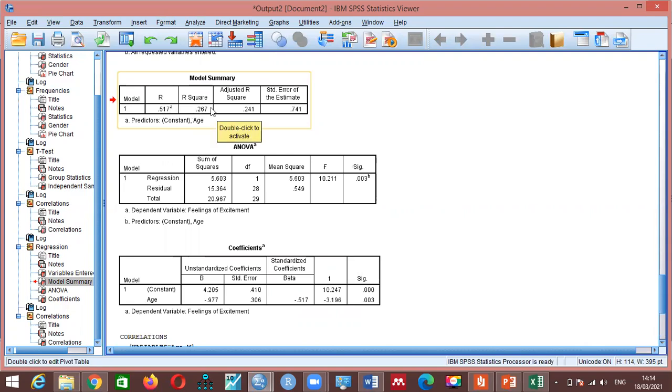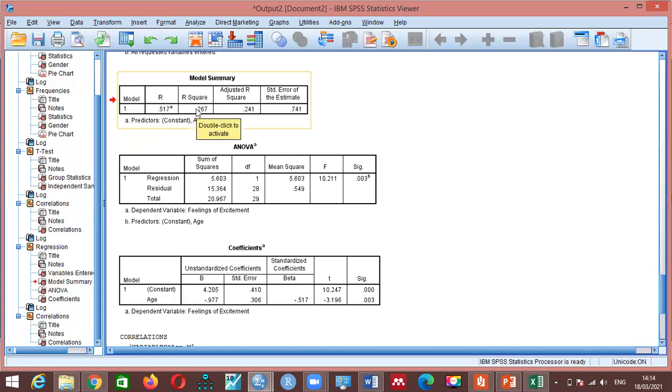And then the R square is like when the model takes care of other factors that could have affected it, what's the real thing? Then the adjusted R square, for those in economics, they work more with the adjusted R square. But the R square and the adjusted R square are fine. You can use any one to interpret. But there's something about the rule of regression. The R is always bigger than the R square, and the adjusted R square is always smaller than the R square, so it goes in this form. This can never be bigger than this. If you have a regression result where this is bigger than this, then it's fake.